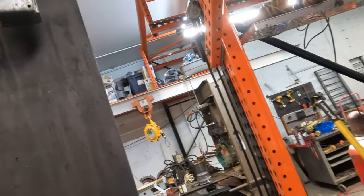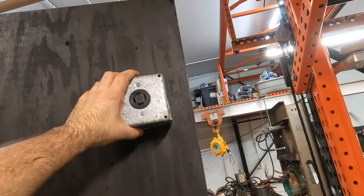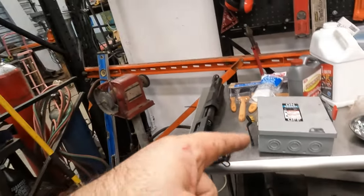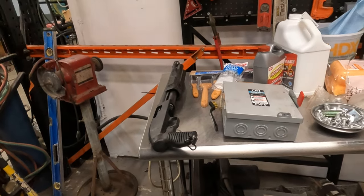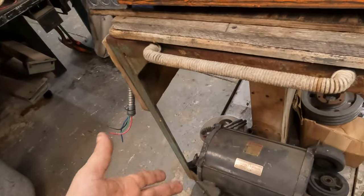And then what we'll do from there is mount this over here. And then we'll have plenty of room to mount another one underneath of it. I don't want to be plugging and unplugging the machines. I just want to run one or the other. And what I'm thinking about doing is actually adding the other switch. I don't know if I'll do that. I'll just be conscious enough not to run both machines at the same time until we figure out this thing here.